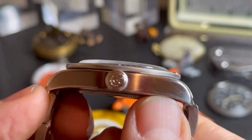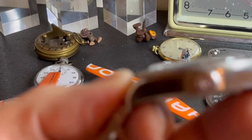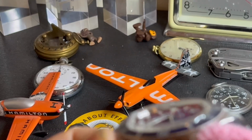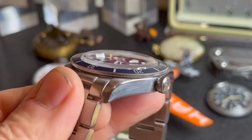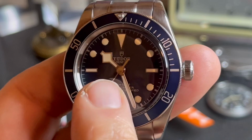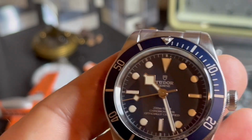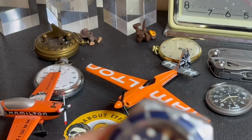I didn't actually pull the crown out. The proper way to do it, if you really want to go full on, is pulling out the crown, but that would involve opening up the case, and you know what, it just wasn't in the mood. And you can see there, looks good. Luckily, the sapphire glass was perfect, and the bezel here was undamaged as well. So all in all, I'm very pleased with the results.